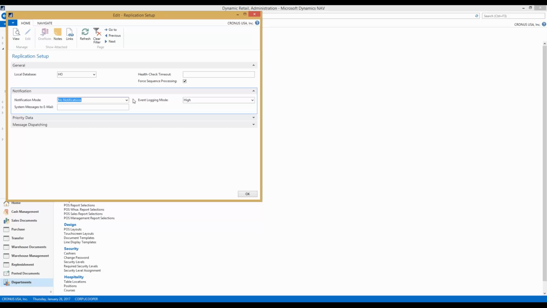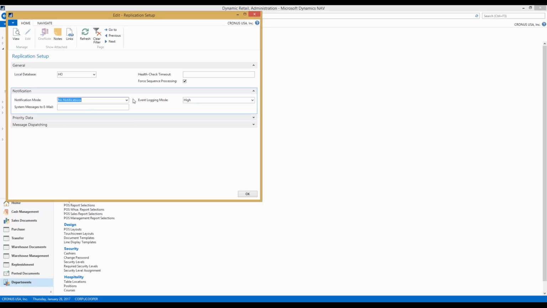That's going to generate a replication error, and if nobody is being notified about those, then it's possible that nobody would ever notice. The replication will just keep happening, but the messages won't get processed because it'll get hung up on the one that it couldn't work through. So letting somebody know about replication problems is generally a good idea.